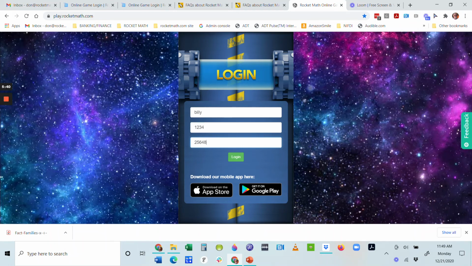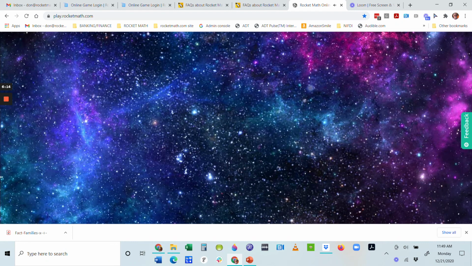Now, Billy can play here in the browser, whatever browser you're in, or you can also download an app to put on the device, an Apple app or an Android app. The apps play a little bit faster, they're a little less glitchy, and so that's why we put them in there. We hope that works well for you. Those are free, and there's no charge for that. The subscription is the only thing you pay for. Now, if you download the app, you still need to put the login information in and log in.